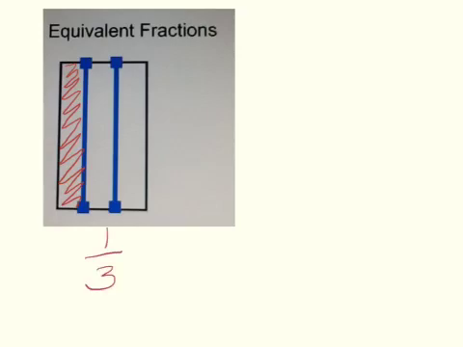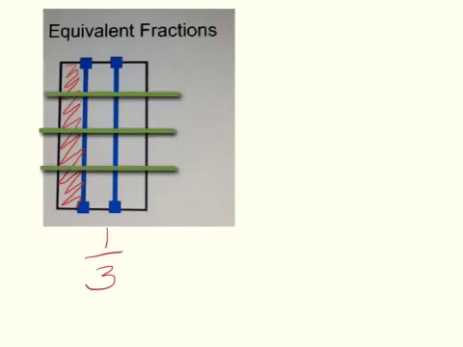Here I have represented the fraction 1/3. I can create equivalent fractions by dividing the whole horizontally now, so along this direction. So now with this representation, I have cut the whole into 1, 2, 3, 4, 5, 6, 7, 8, 9, 10, 11, 12 pieces. So I'm going to rewrite this fraction representation as over 12. And before I only had one colored piece, but now that's been cut into 1, 2, 3, 4 pieces. So I will write that I have 4/12. So the fraction 1/3 is equal to the fraction 4/12.